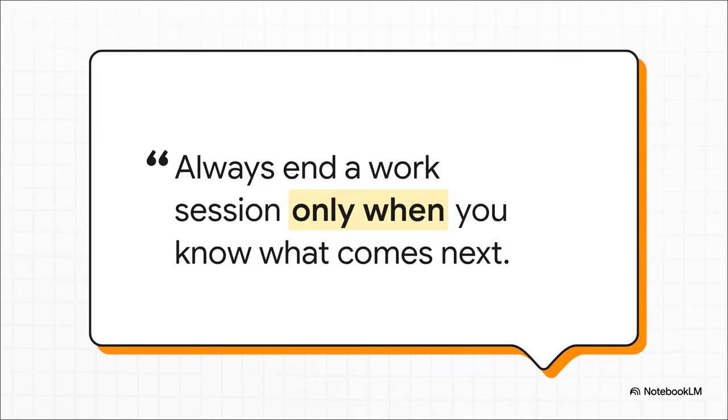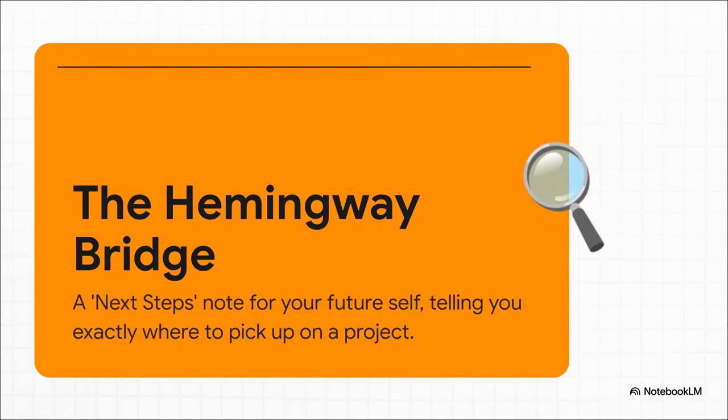Now, once you have your projects organized, how do you keep making progress on them? Well, for that, we're going to borrow a really cool trick from a kind of surprising source, the writer Ernest Hemingway. He had this brilliant little system to avoid writer's block that we can use for literally any kind of work. It's called the Hemingway Bridge.